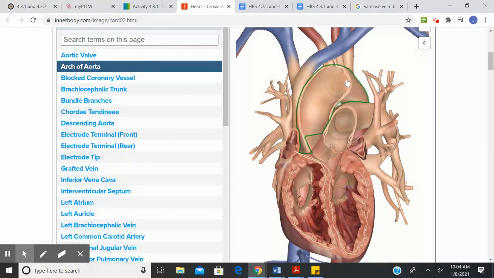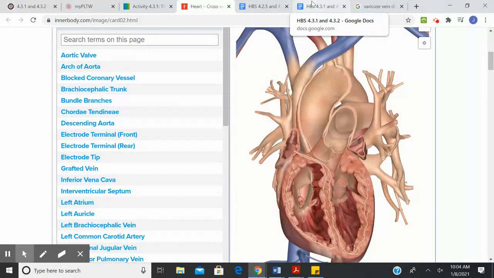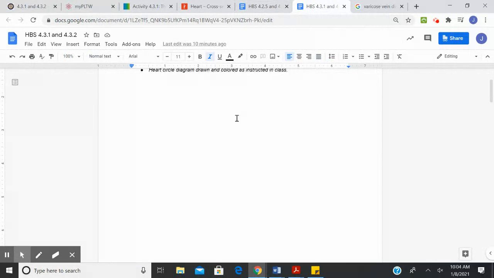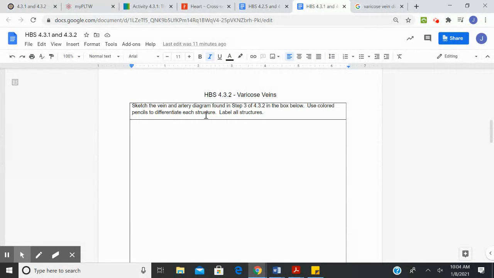All right, so as it goes to the aorta, it is sent to the rest of the body, and that's where there's a lot more pressure, in the aortic area. We'll get into more details on that in class. What I want you to do in this activity is take pictures of the things that we do in class and insert them into this document. 432 varicose veins gets into more of the structure of the artery and vein, so I thought I would start there since we're going to do more of the 431 stuff in class.